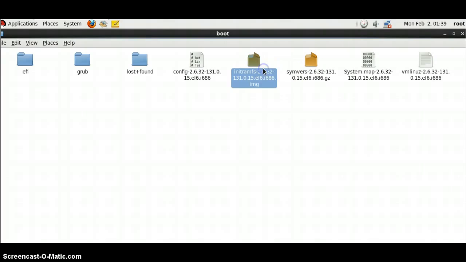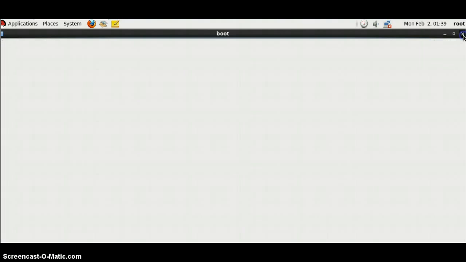We had spoken about initramfs. You can see that file is loaded. That file is located in the boot directory. Even the grub files which we spoke about in the last tutorial on boot processing are over here. So this is again one important directory which is used for boot processing of the Linux system.